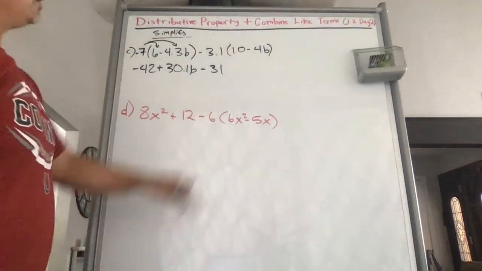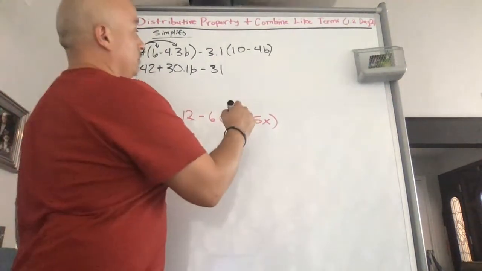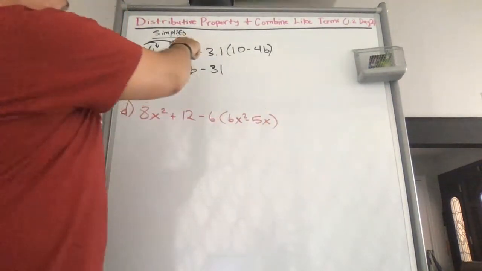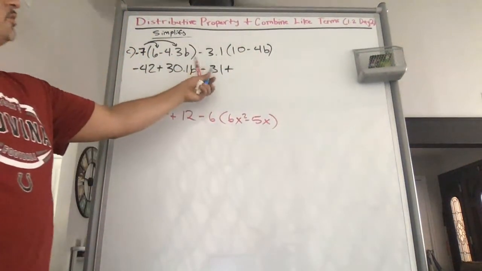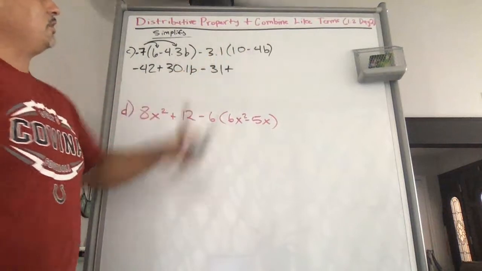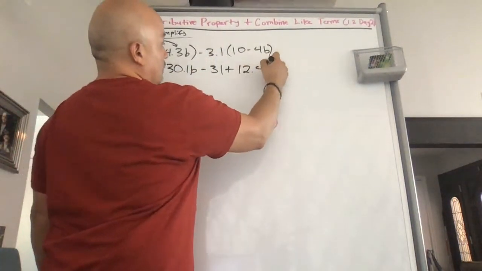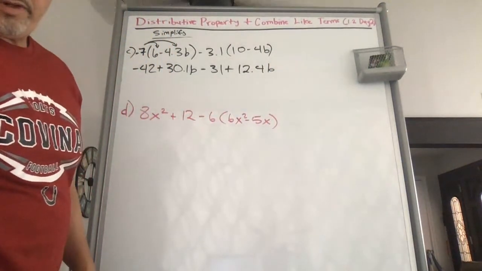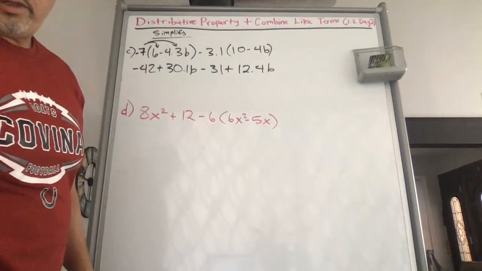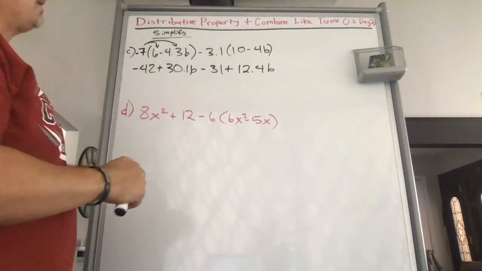negative 31. Negative 3.1 times 4, that's, I guess, reasonable to do in your head. But a negative number times a negative number, that's positive. 3 times 4 is 12, so then 0.1 times 4 is 0.4, so 12.4. And the day is wearing on, so let me just verify 3.1 times 4. Yeah, okay, we're good. So next I'm going to identify some like terms, guys.